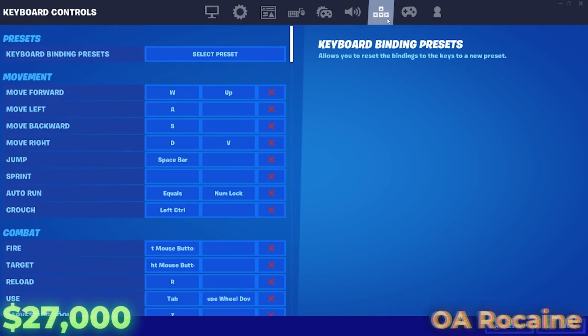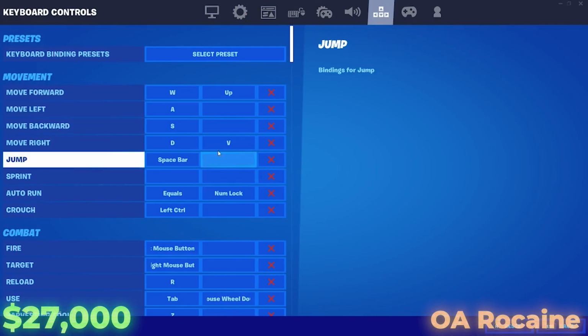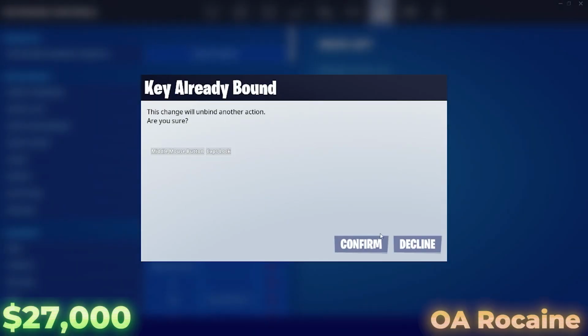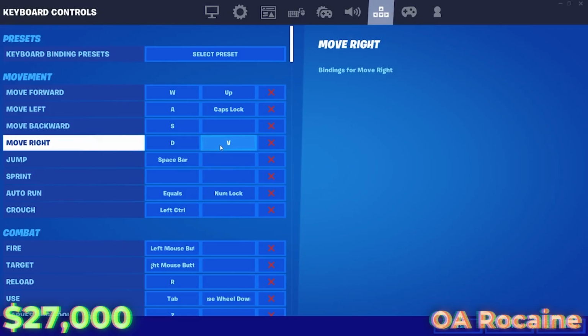All right, now moving on to my keybinds. I'm gonna start out with the movement here. So obviously I have the double movement settings. I actually just took my left double movement off. It's usually Caps Lock, so I'm gonna preset that now. So it's Caps Lock and V for double movement, which I have not been getting used to, to be honest.